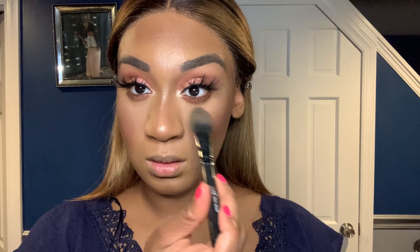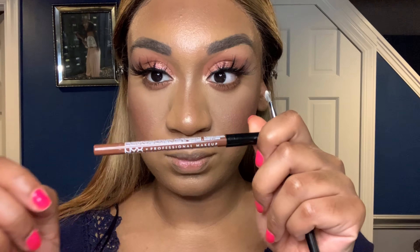Now I'm just going back in again with the Pat McGrath powder, just to help re-brighten underneath my eye. That one really gives me a nice brightness under the eye. Then I'm going to line my lips with the NYX Urban Cafe lip liner — this is a staple, I'm pretty sure I'll use it in many more videos because it's my go-to. I'm just going to line my lips and make them look nice and luscious.